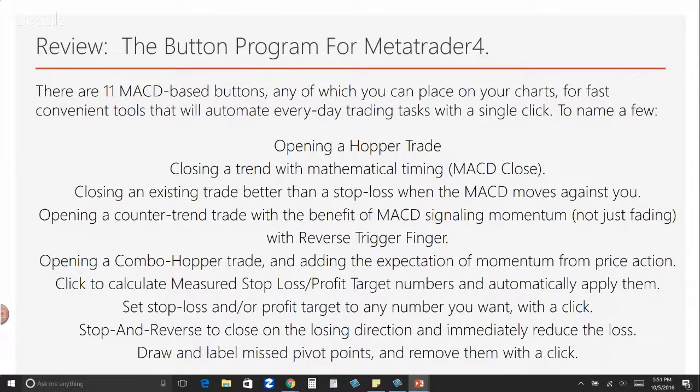Closing an existing trade is better than a stop loss when the MACD moves against you. In this instance the MACD holds you steady when price is getting choppy, but then there are other times when the MACD just rolls right back over zero and you know it's over, you know it's time to close your trade, no discussion, no questions. It really makes it a lot easier, and that can happen automatically for you with the use of the button program.